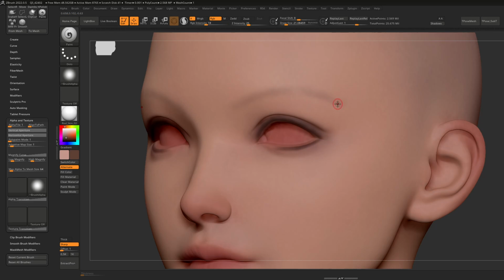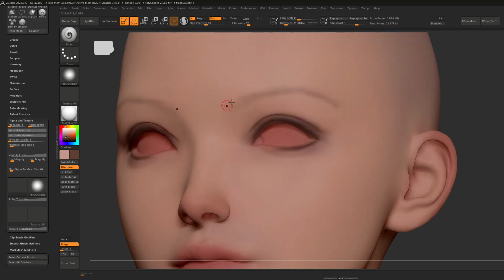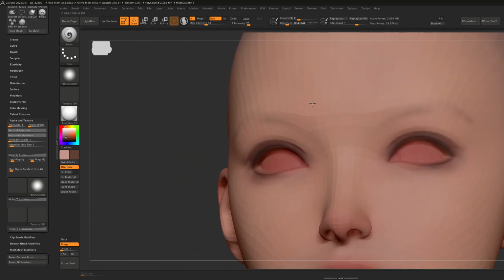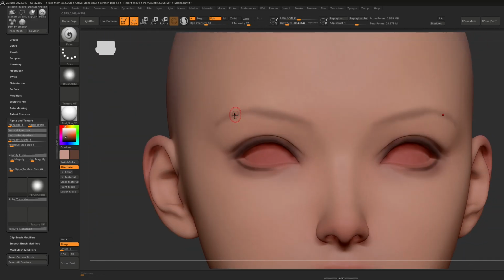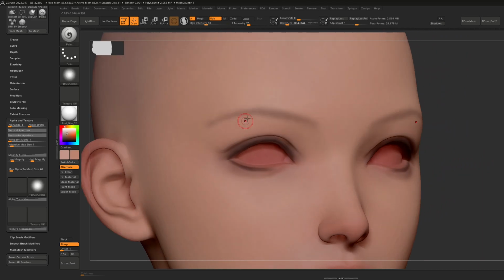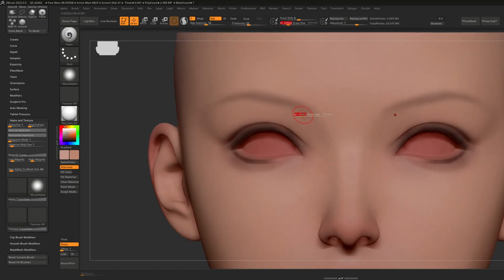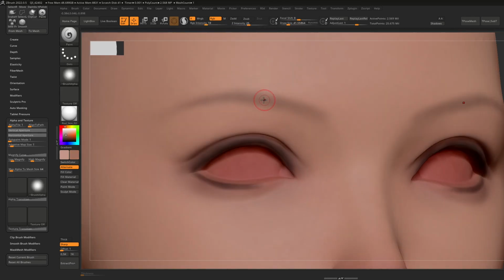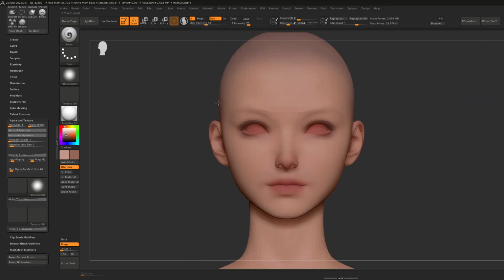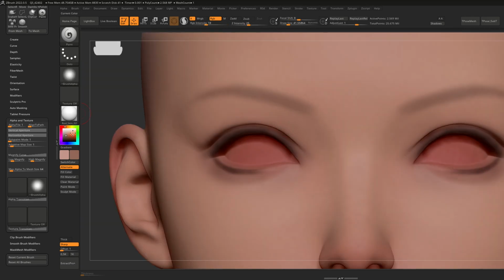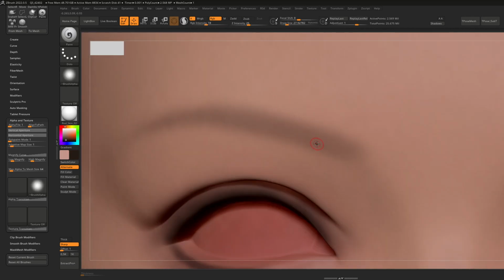So, sloping over and then coming down. And then I use the skin color to erase where I did that. And then we're going to pick the eyebrow color, and we're just going to continue with that as it is. Like that. And then we're going to go even darker, and we're going to do some refinement.